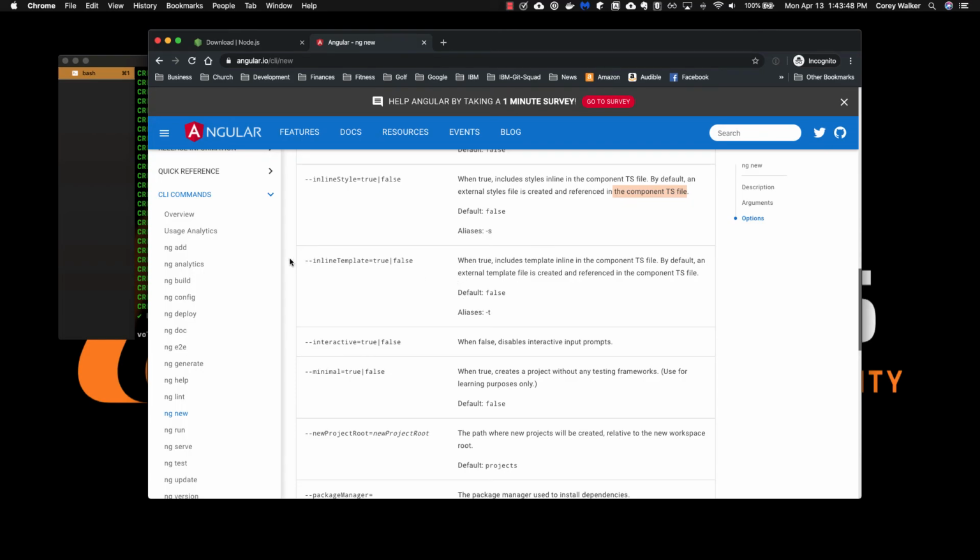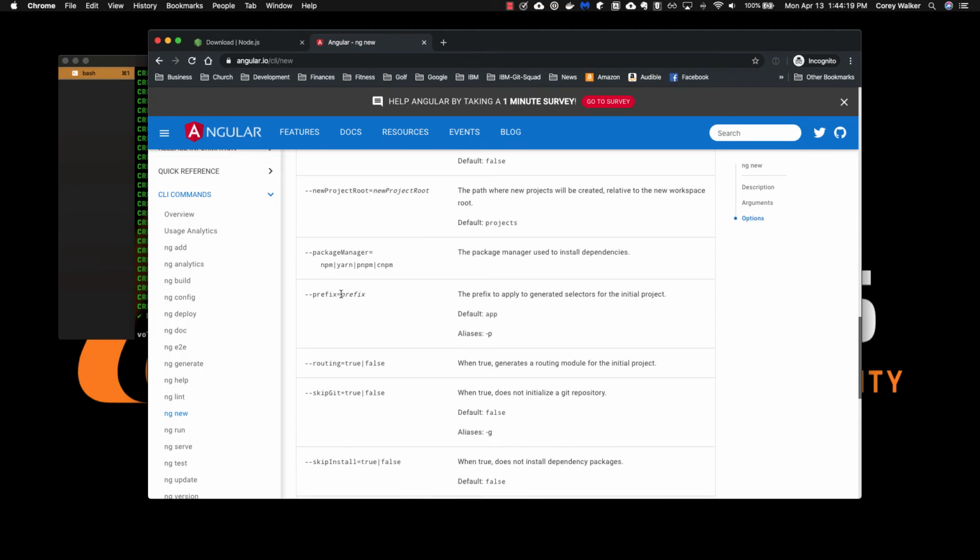And then for inline templates, it's kind of the same thing. In a component, you have the little header that we'll get to here in a second. You can actually declare the template inside the component TypeScript file. This always defaults to actually creating separate files for the template, which is what I suggest, just to try to keep the layout and template separate from the logic of the TypeScript file, the component file.